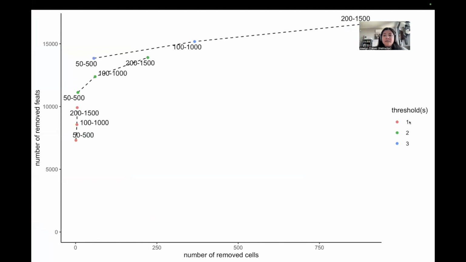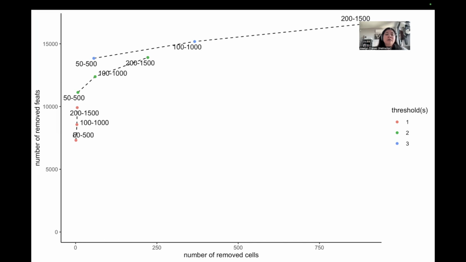So for the threshold with a value of 1, we have the combination of setting as the minimal number of cells with features equal to 50. So I want that each gene on my dataset appears in at least 50 cells of my dataset. That's how to interpret this value. And I'm combining the value of that argument with also asking that each cell should contain at least 500 genes.